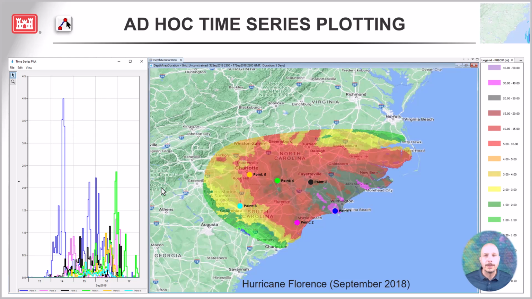There's also the ability to sample time series directly from the map window by using the draw tool to specify a point or multiple points over the gridded data, and then plotting the time series for each point. Like you see in this display for the 5-day precipitation grid for Hurricane Florence, sampling time series from the aggregate grid is particularly helpful to see the temporal variation of the gridded records for the different point locations.